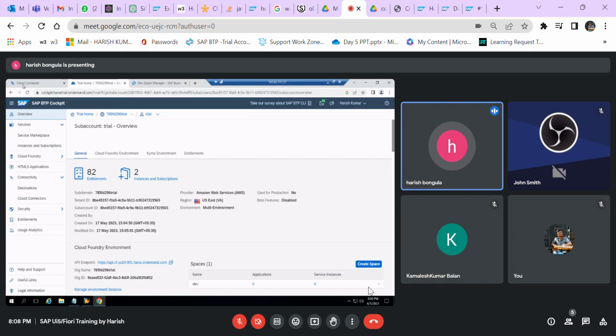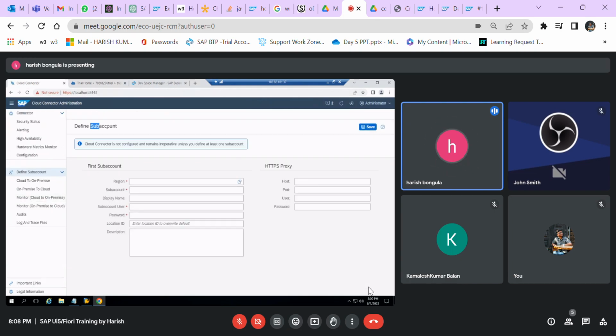Before that, we need to connect our BTP account to the Cloud Connector, which means we need to define the sub account in our Cloud Connector. This is the Cloud Connector URL. Once we log in, you can see a page like this where you need to define your sub account first.